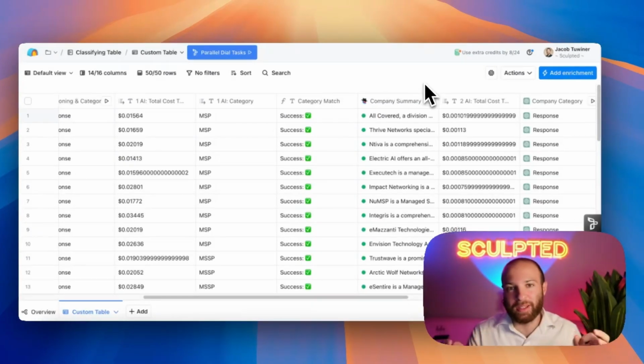The next mistake you can make in Clay is pretty common, and I see clients doing it all the time. It's more of an industry mistake than I think a Clay-specific mistake, but it is one that you should watch out for. It's essentially paying for data that's never going to be accurate and is way overpriced. Some examples of this that I see all the time are revenue and tech stack.